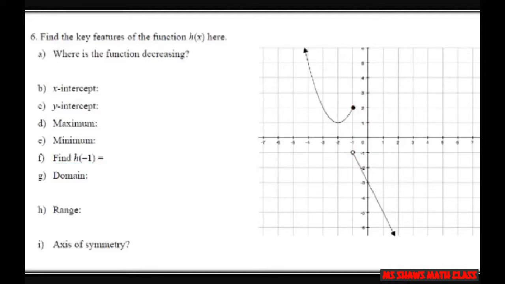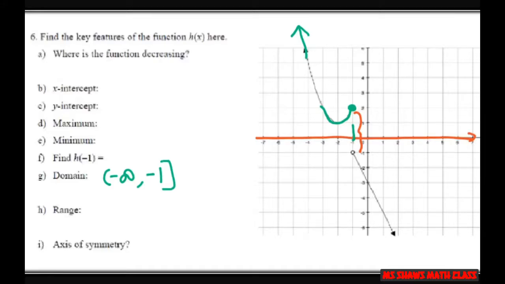Domain. The domain's going to be hard. So we're looking at your x. And the way you want to do it is we're looking from left to right, but we have this jump thing going on here. And we're going to use interval notation, and that's what we started last class. So basically looking from here on the x, we're going from -infinity all the way to -1. And it can equal -1 because that's a closed interval.